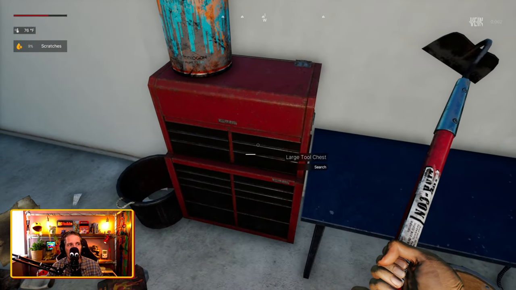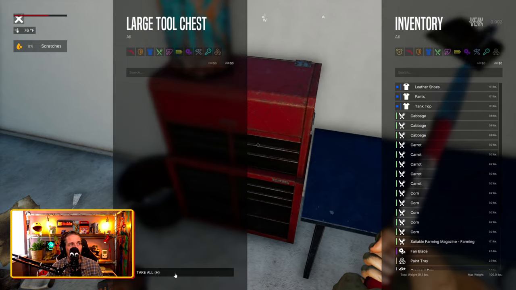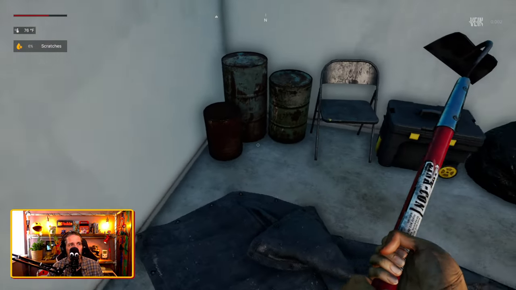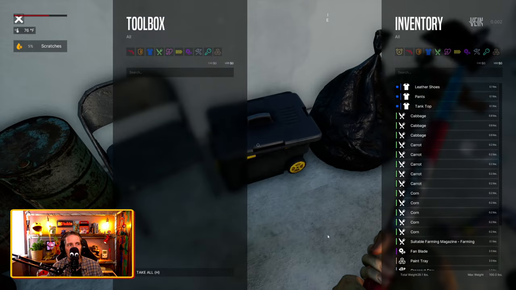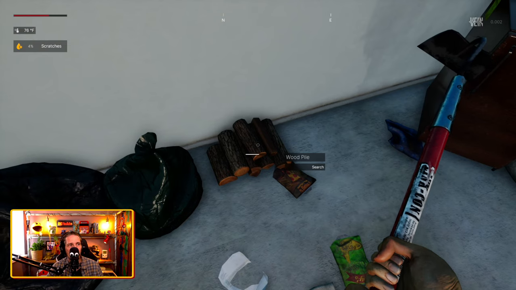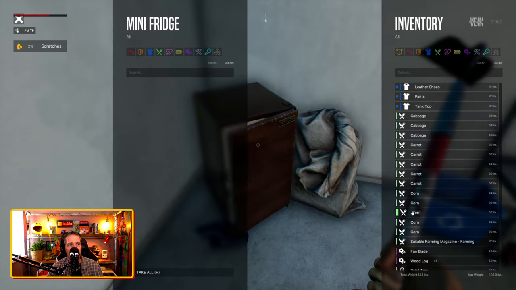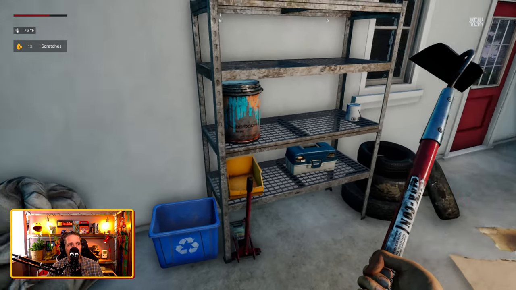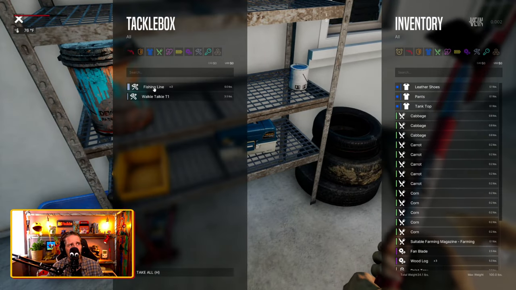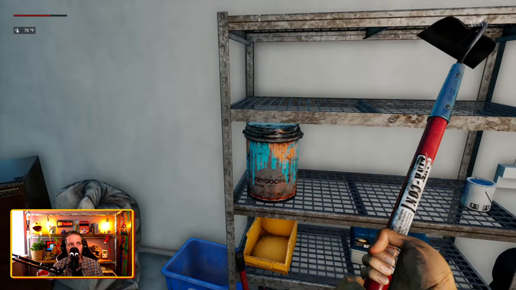I guess we just salvage. Holy crap. Really? We'll take all of that. Bear with me while I scavenge. I've got that toolbox. Oh, I did have that toolbox. Wood pile. Yeah, we'll take wood logs if we see. Mini fridge. Ooh, fishing line. I guess we can go fishing as well then. I'll take that because I love fishing. Walkie-talkies in these types of games are always pointless.